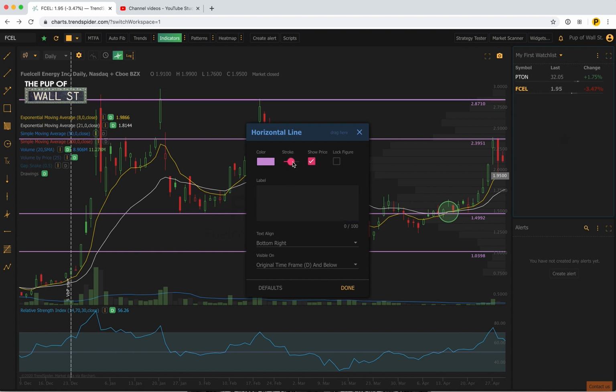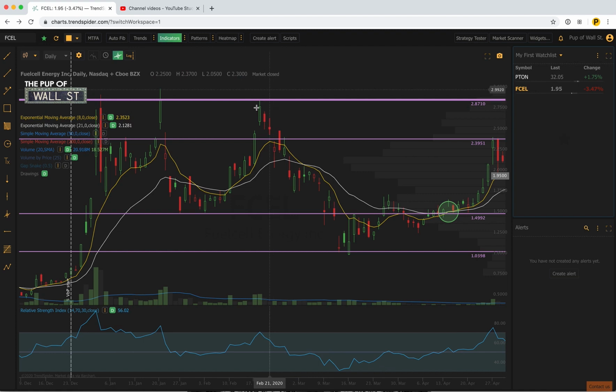You can use the thickness of the line. So let's say we know that that's really a strong level that we need to be able to break through, make it thicker. That'll give you a good indicator of, okay, when I come back to this, it's a thick line. That means the resistance is really strong here. So notice how we hit it once, we came down a little. We hit it twice, we came down a little more. We hit it a third time, we came down even more. So what's happening? Very tough resistance level.